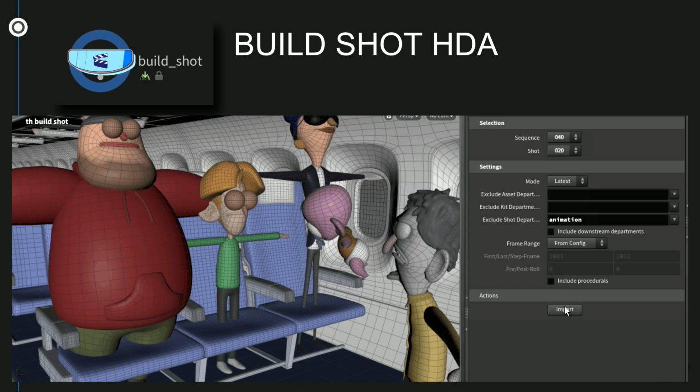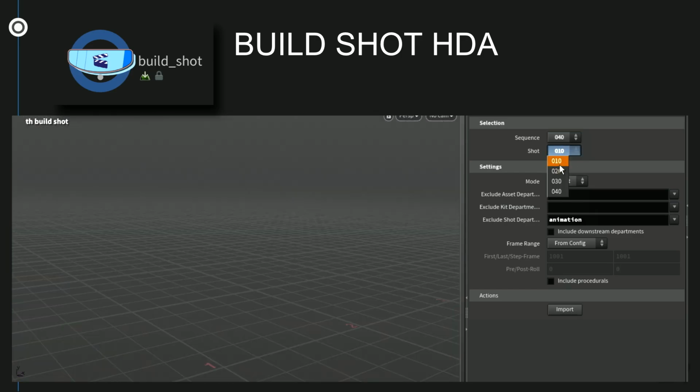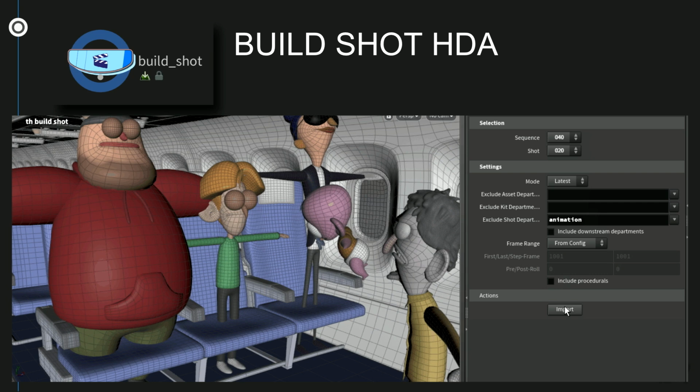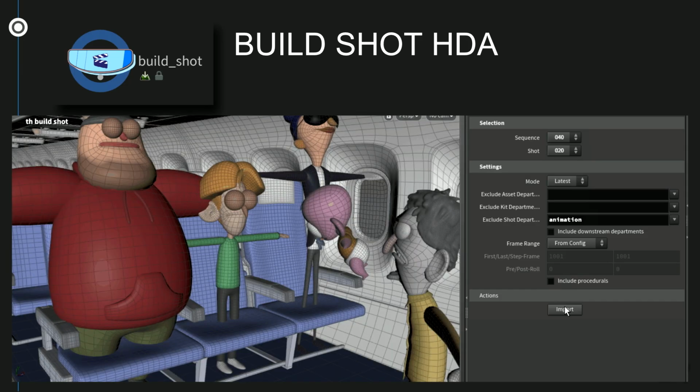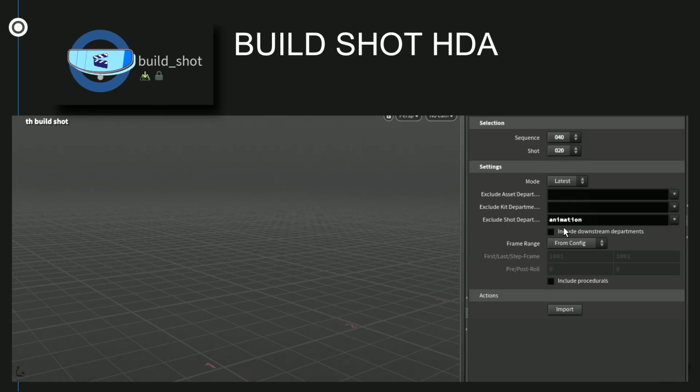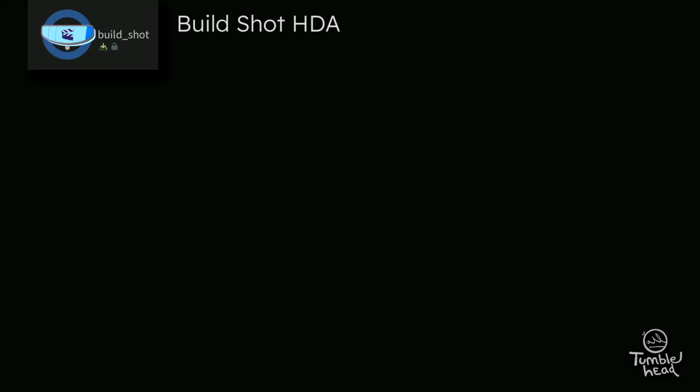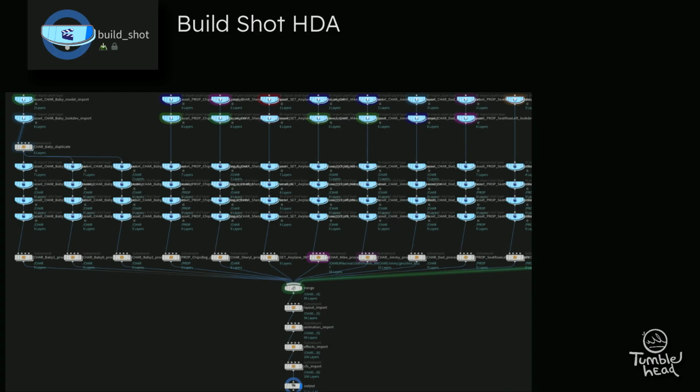For sure. So this is the first time you will use the build shot HDA, which is a very integral part of the pipeline. So there's a lot of different approaches to do asset resolving and pull all the elements into one shot that you can load. We chose to go with an approach where we build it all inside of the HDA. So Søren made this script that with Python pulls in all the assets in your scene, and it builds your shot in a very structured way. So on the vertical axis, you have the asset itself. It could be like Jimmy, the main character. It could be a prop or whatever.